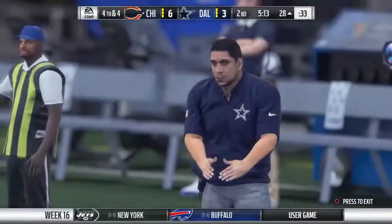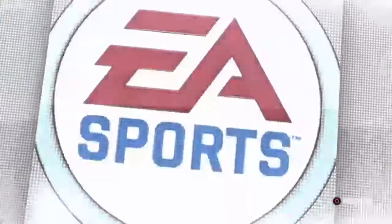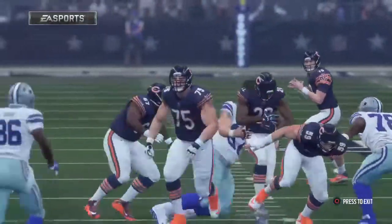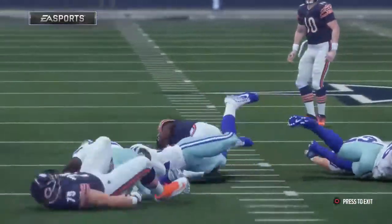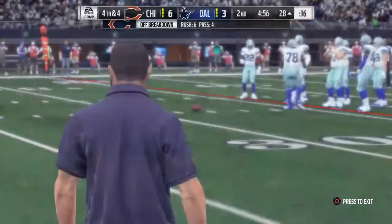Well, this was just simply excellent defense. On this third down, they had to be alert for the possibility of a pass, but that didn't stop them at all from understanding what was going on when they decided to run the football, and they just swarmed and stopped them for almost no gain.